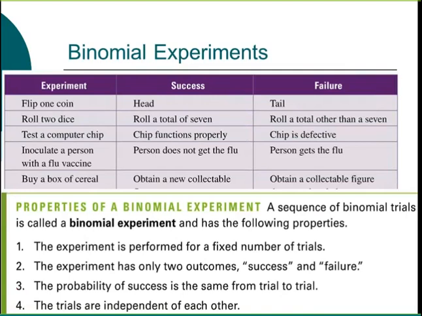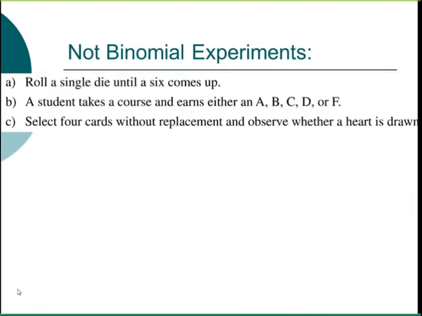And so you've got a fixed number of trials that has only 2 outcomes, success or failure, win, loss, whatever. The probability is the same from trial to trial, which means like if you have a 1/4 chance of getting the answer right, it's still 1/4 chance each different trial. And then trials are independent of each other, so when you do one thing, it doesn't affect the outcome of the next particular trial or problem.